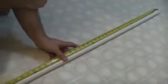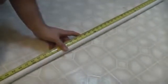and the only difference really is that with 1/2 inch you're going to look at maybe about 20 to 30 pounds. This is anywhere from 40 to 50 pounds, and the 1 inch can be upwards of 60 pounds. So let's get started. Okay, so first you want to mark this pipe.